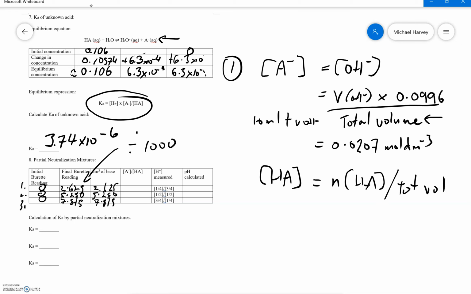Okay, and the way we work out the number of moles of acid that you have is you're going to have to work out the number of moles you started off with. So that's going to be the volume of the acid times the concentration of the acid. The volume you're going to be using, of course, is your 10 divided by 1000, and the concentration will be from your previous titration, so 0.106. And if I get my calculator out, that will be 10 divided by 1000 times 0.106.